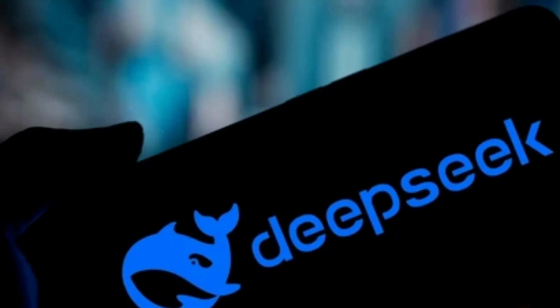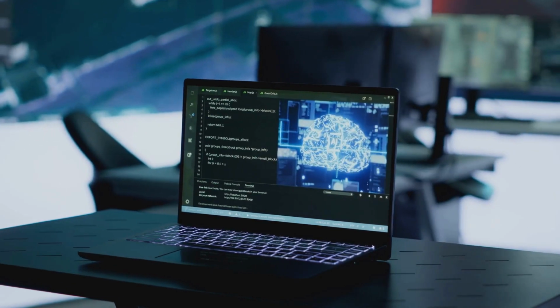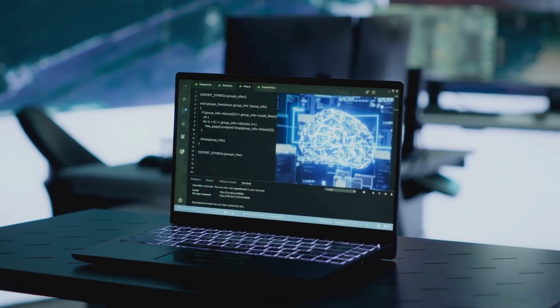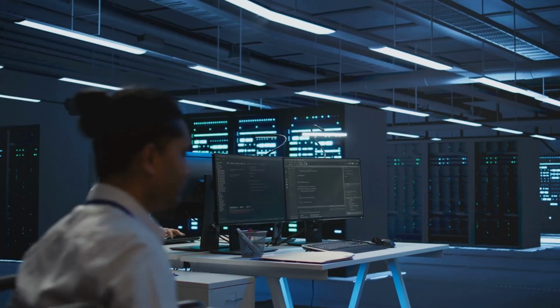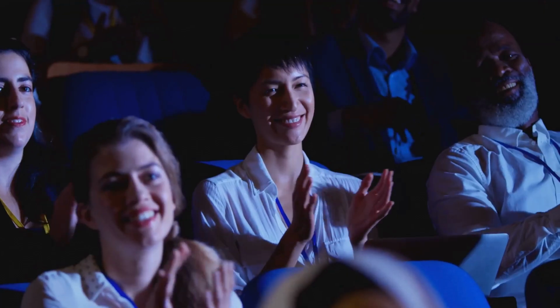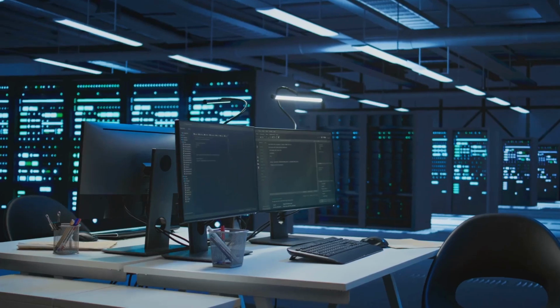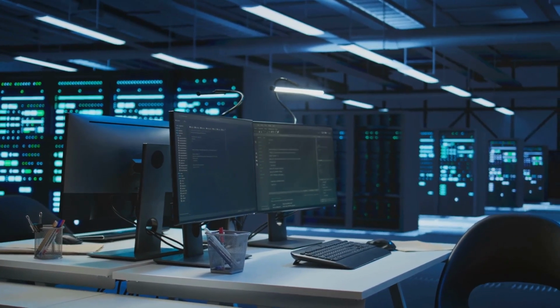Today, we're talking about something truly groundbreaking in the world of AI: DeepSeek R1. Now, you've probably heard of OpenAI and specifically their model known as O1, which is setting the standard for reasoning and intelligence. But what if there was a challenger that could go toe-to-toe with O1, and it's not from OpenAI, Google, or any of the usual suspects? DeepSeek R1 is a new open-source large language model that's sending shockwaves through the AI community. It's powerful, it's accessible, and it's significantly cheaper than OpenAI.